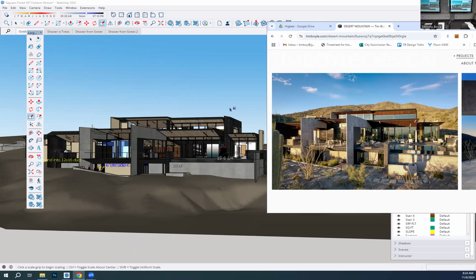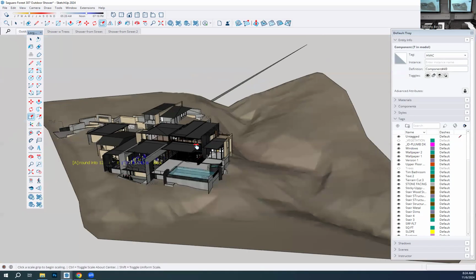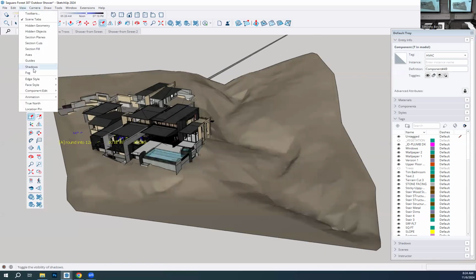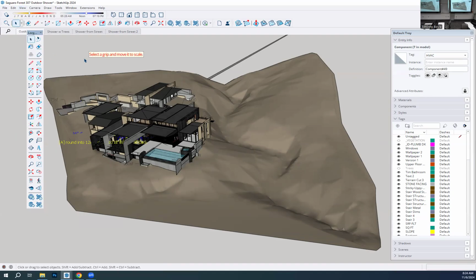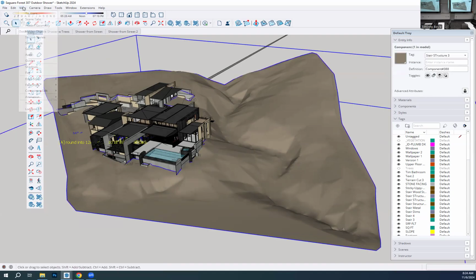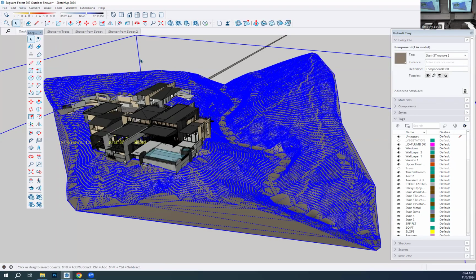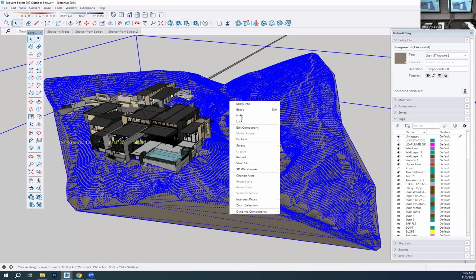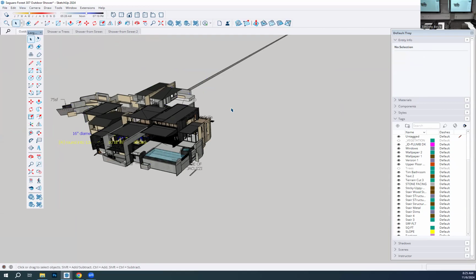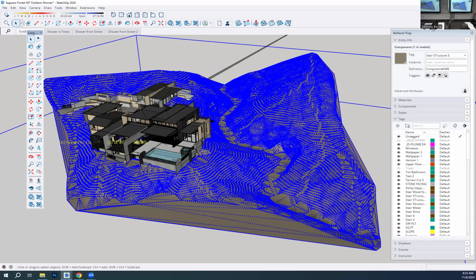So those are some ways to use SketchUp, and some additional reasons why to switch to different face styles. We can look at some of these others real quick, but the hidden geometry, I think, is a really important one to know. Also, if you're trying to find something, you can grab an object and hide it by right-clicking and clicking hide. That's not the way I prefer to do it. I usually want to put it on its own layer and then just turn that layer off. So you can see how sloppy I got towards the end.